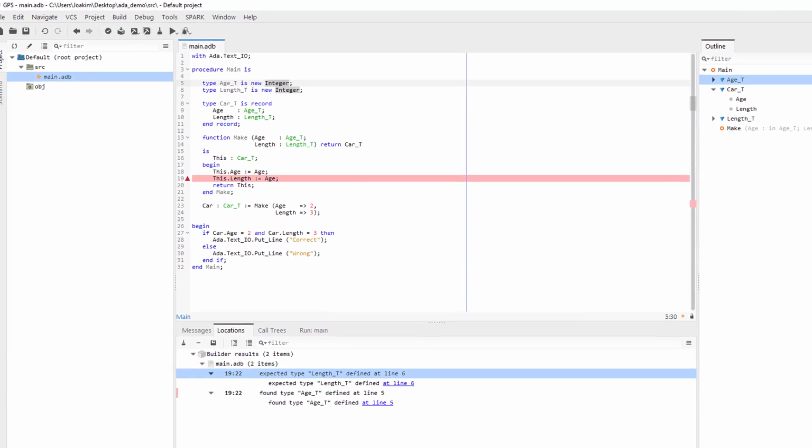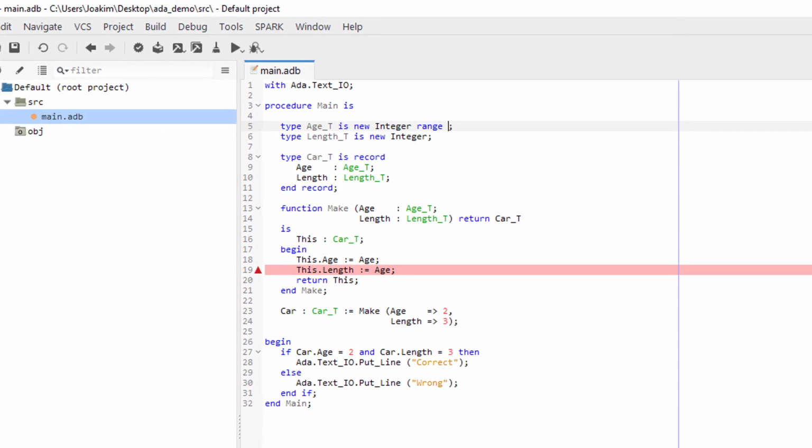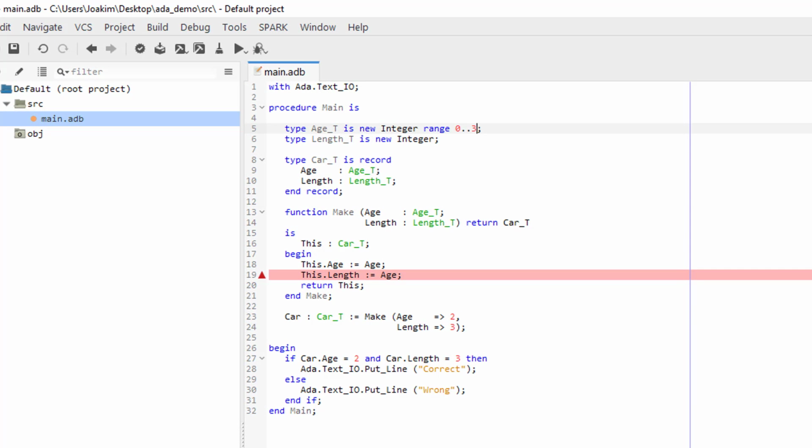Not only is it easy to create new types in Ada, it's also easy to add ranges or bounds checking to scalar variables. In this example, all age type variables have a minimum value of 0 and a maximum value of 3. Within the Ada community, this way of working by always specifying the ranges of scalar types is called working in the problem domain, not the solution domain. The idea of specifying bounds has not only turned out to be a good idea, but also an important one.